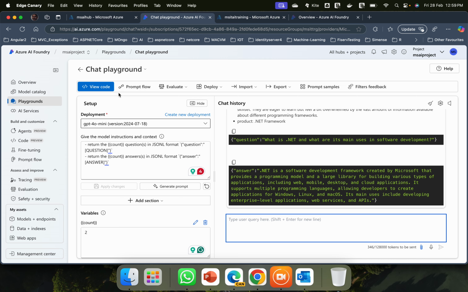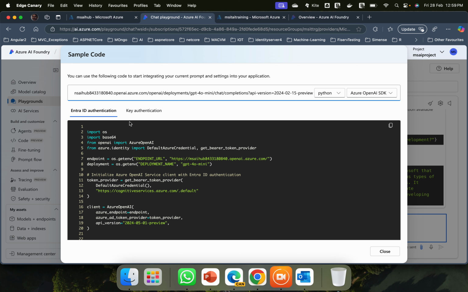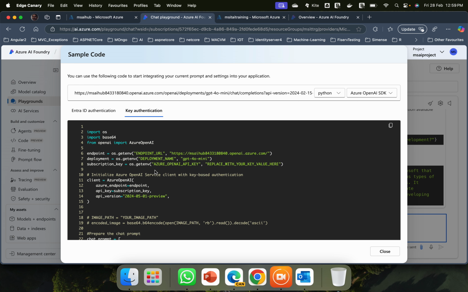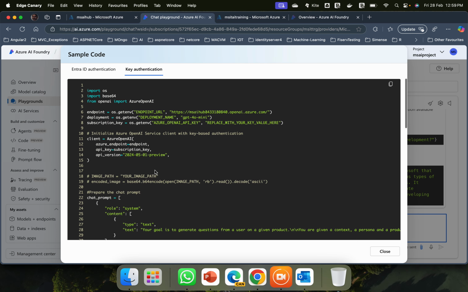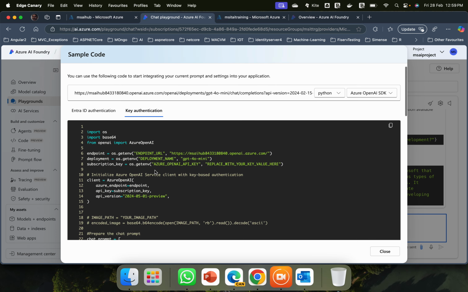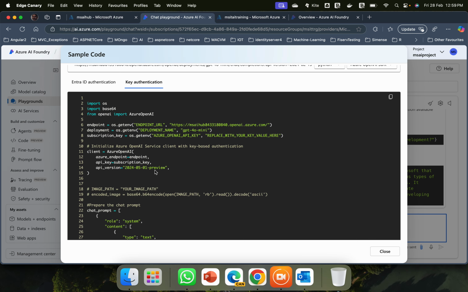Furthermore, we can click on this copy code, and this is the default Python code that will be generated with Entra ID authentication as well as key authentication. Right, so we can directly take this code and use it with whatever IDE we have. Maybe you can go for Jupyter Notebook, or you can make use of PyCharm or Visual Studio Code.